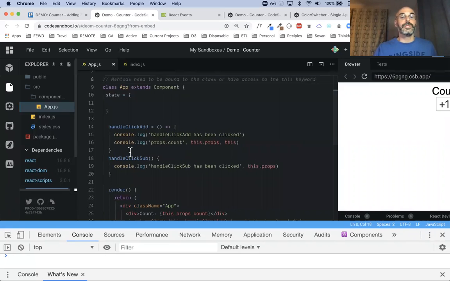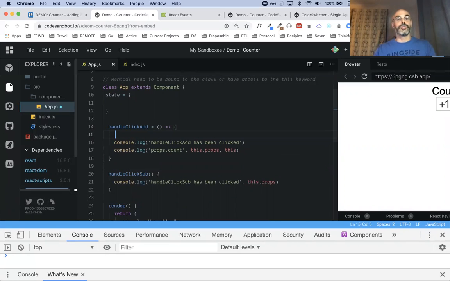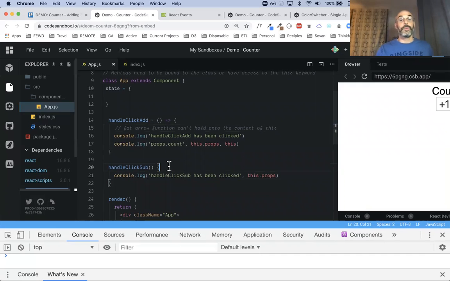This is where the importance of a fat arrow comes in. I want to make a note here that fat arrow functions can't hold on to the context of this, and the context of this bleeds out of it. It's like, I don't really know what this is, so I'm going to go up to the class and ask. I'm going to go to the next scope above me and ask, who knows what this is? Because somebody's asking for this inside, okay? That's why this works and this doesn't, because in this scope, this is stuck there. There is no way to get this out of there.